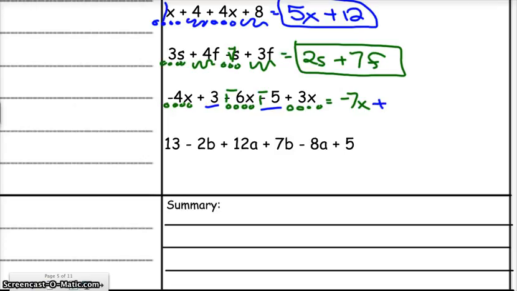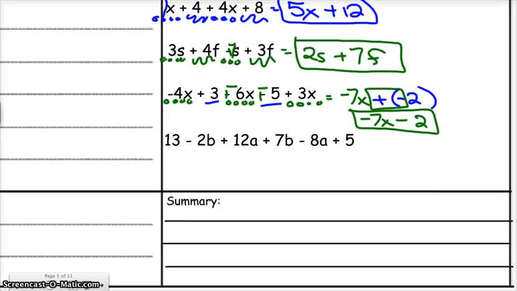So I can write plus a negative 2, not done, because I have 2 signs in the middle. I always only want 1 sign in the middle. So does plus a negative mean I add or subtract? Subtract. So I rewrite this as negative 7x minus 2, and I am done. So the rule is if they're the same sign in the middle, you add. It's like multiplication rules. Same sign, positive, different signs, negative. Same sign you add, different sign you subtract.